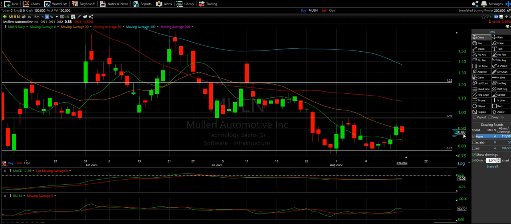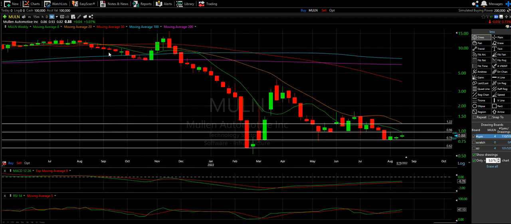So again, we're basically at 88 cents. It's going to take a little more than 10%. Actually, about 10% will take us to that line. But right now, immediately, two things need to happen. We need to hold above the 8. I'd love to hold above the 20 and get 2-day confirmation over the 20. And then ultimately, let's break this 0.96, because I would feel a little more comfortable in this channel than I am in this current channel down here. So Mullen is not really looking great on the daily.